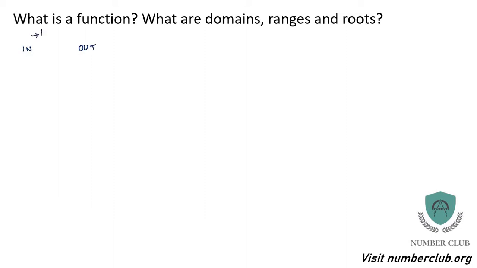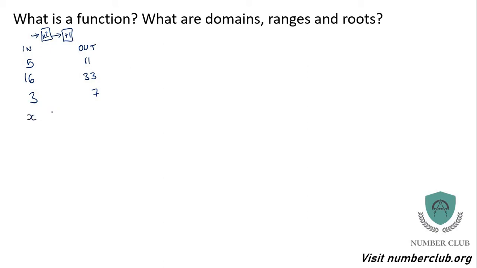An example of a really basic function would be multiply by 2 and then add 1. If 5 goes in, you get 11 out. If 16 goes in, you end up with 33. Okay? Nice and easy. It multiplies by 2 and then adds 1. You can know an output, for example 7, take away 1, divide by 2, and get 3 that went in. Functions can work forwards and backwards.